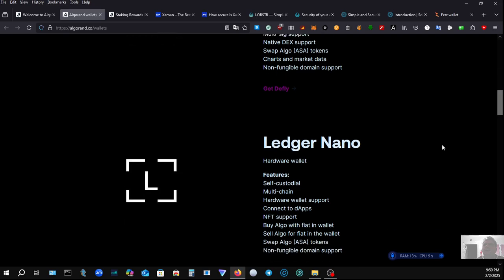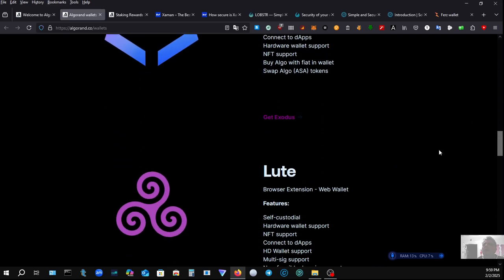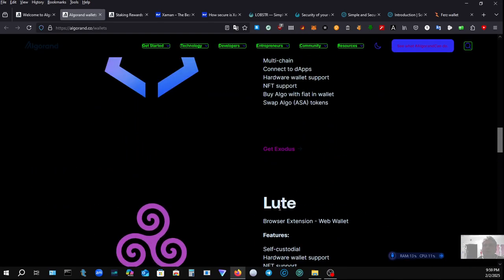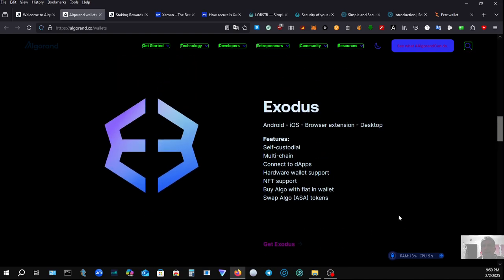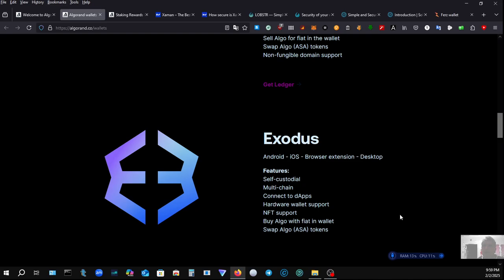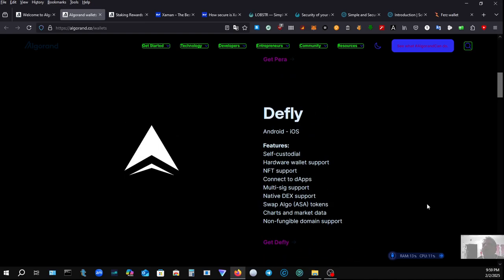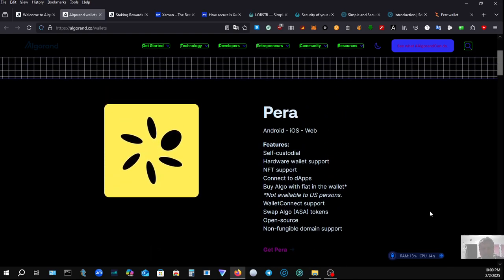Now then you got a few other options on here, and these are all different types of wallets. This one, Loot, is a browser extension, a web wallet. Exodus is a desktop wallet, essentially with access to it via your phone. But we'll move on from that. You have that one. Let's see. Yes, this is another, we'll call it a phone app, because I think people understand that better.